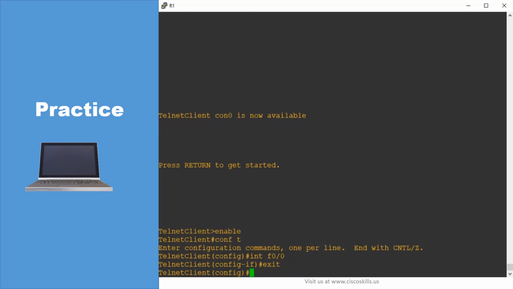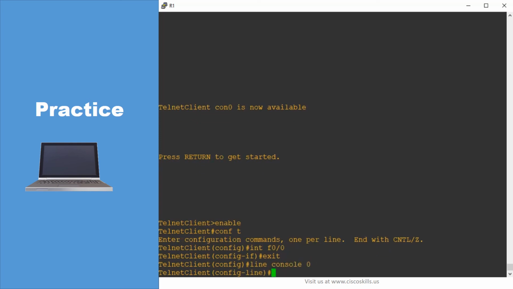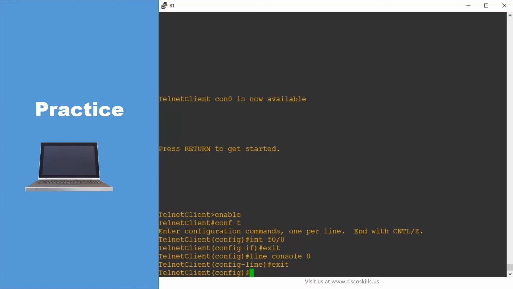Then now let's get into line console 0. So we need to issue the command line console 0 and hit enter. Now exit out of the line configuration mode by issuing the command exit.